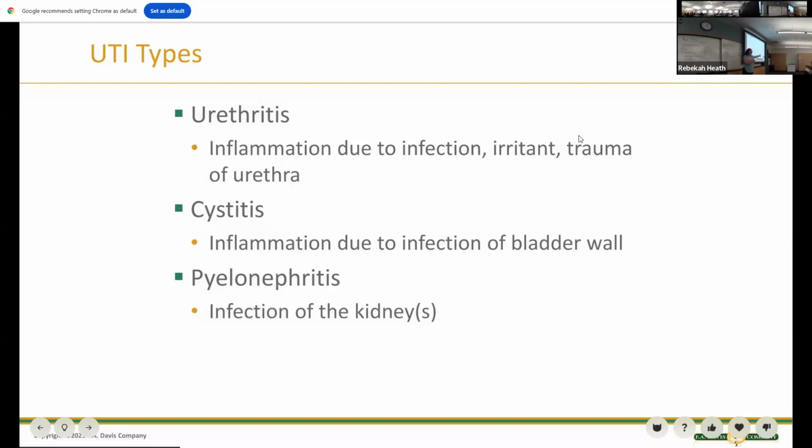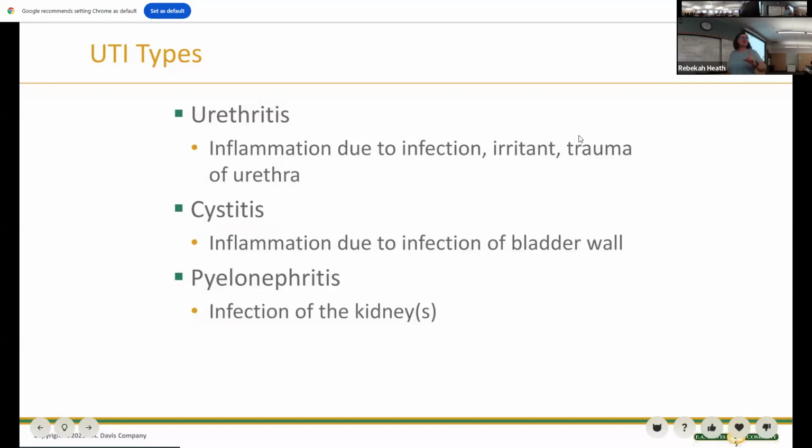Same thing, we have cystitis, right? We talk about cysts, that's referring to the bladder. We're going to talk about procedures like cystoscopy. That's when there's a scope. Endoscopy is where you have a scope that goes in somewhere, in this case a scope that goes into the bladder. Okay. Then we have pyelonephritis. Pyelo is the word we use a lot for kidney. So these words are what we look at when we're talking about what type of infection.